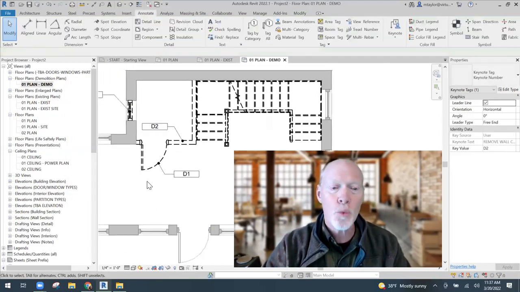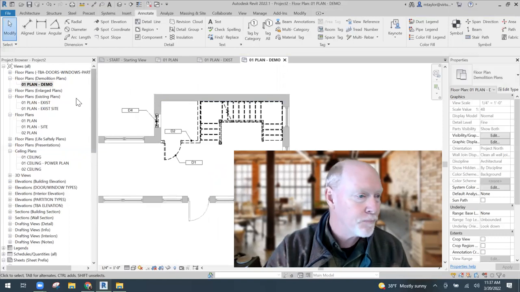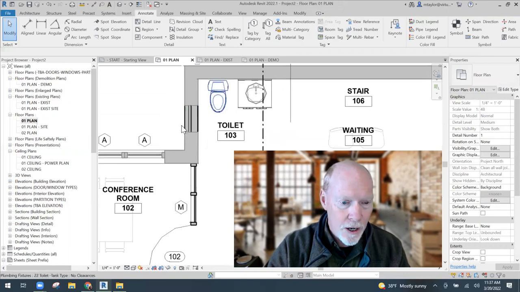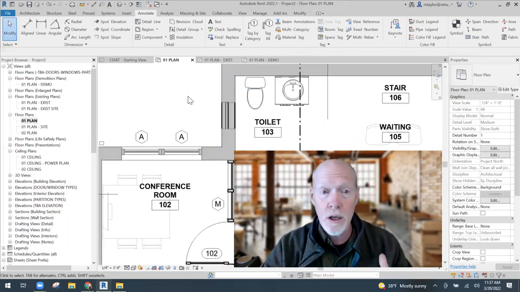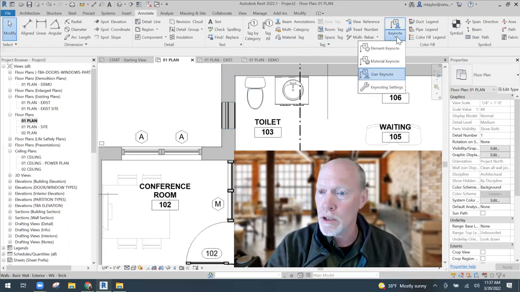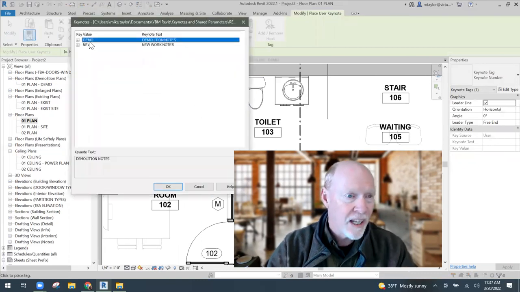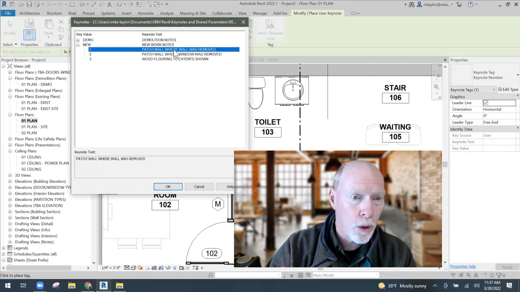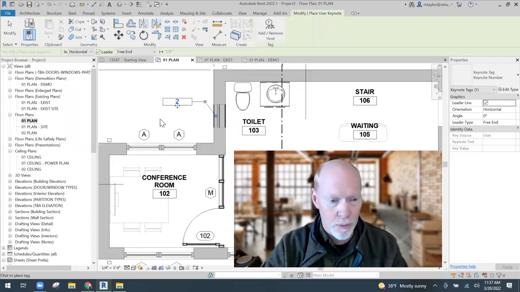Okay. And so we could keep putting demo notes on this all we want, but let's go to the new work plan and add some notes there. Okay. So let's go to new work. Okay. So right here, this is an opportunity, new work. That's a patched wall where a window was. And so I'm going to go keynote, user keynote, and I just pick this little piece right here. And now it brings this up, and I say new, patch the wall where a wall was removed. No, patch the wall where a window was removed. Okay. And it puts in the right number.